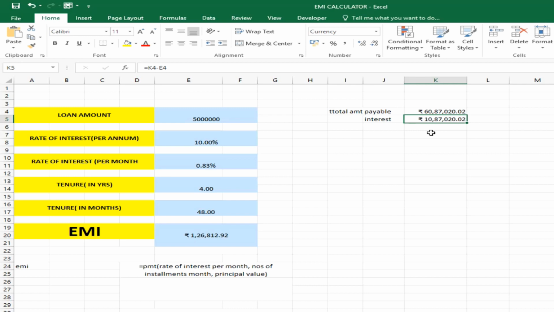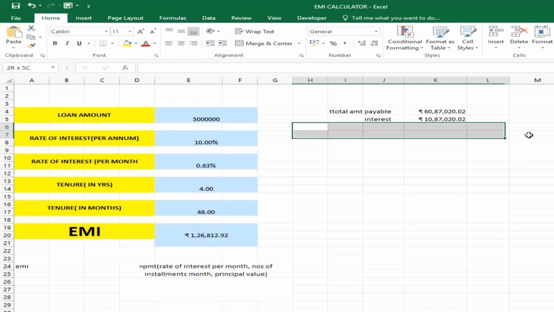So to convert the same, are you getting it clear? Now we just calculated the EMI. Out of this EMI, I just want to know the status of the principal and the status of the interest in each installment, for 48 months. So I'm going to create the statement of accounts. I'll select the area, then merge the cells, merge and center, and add the background.